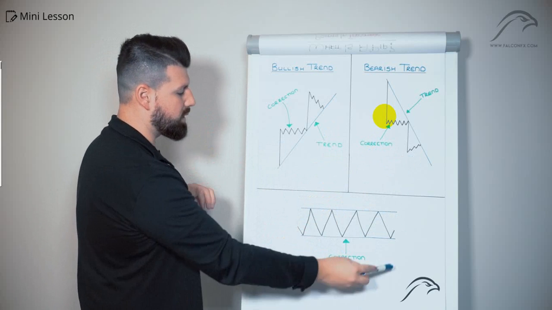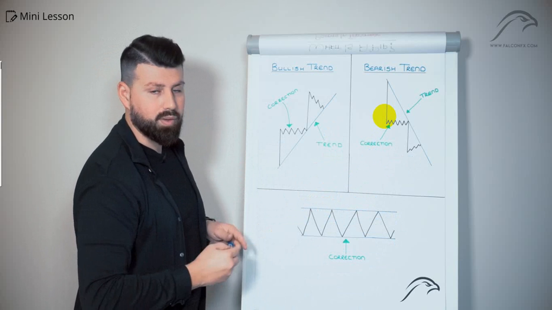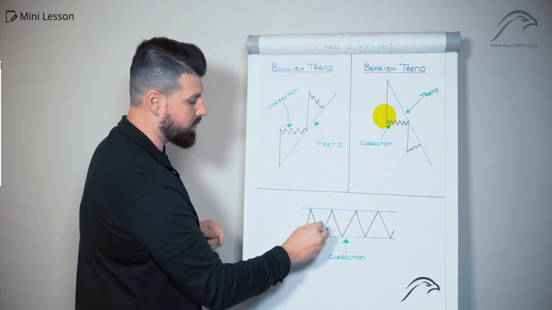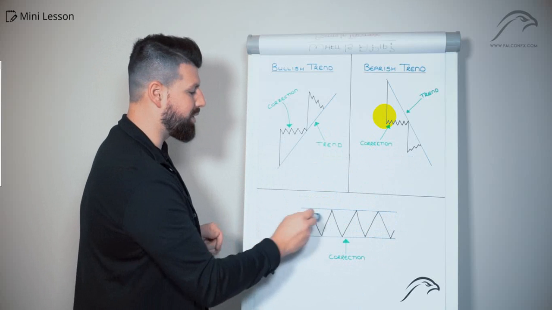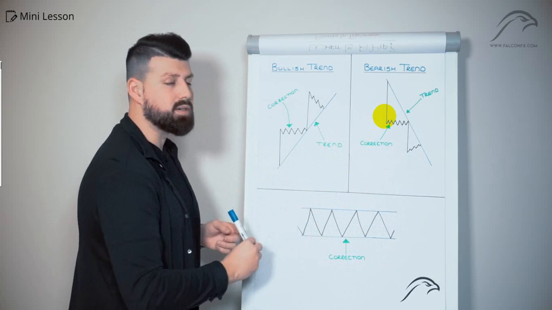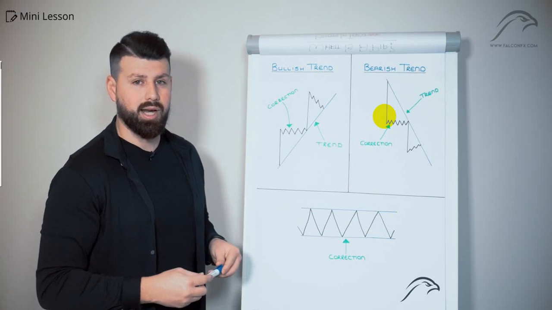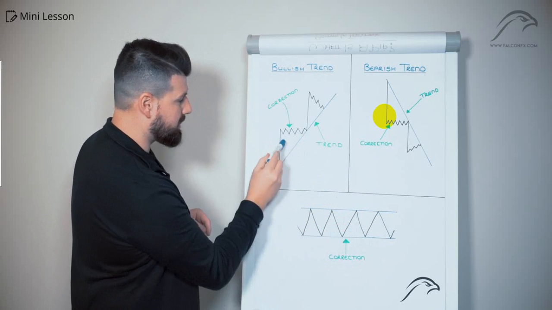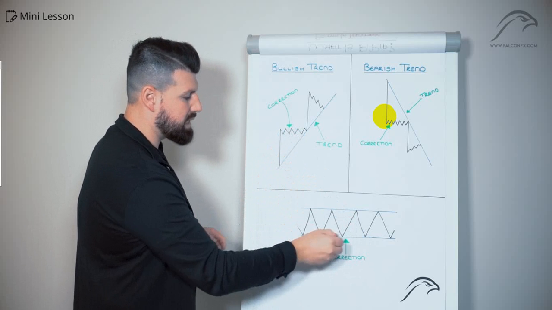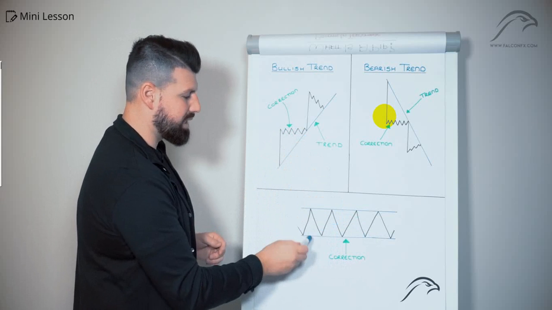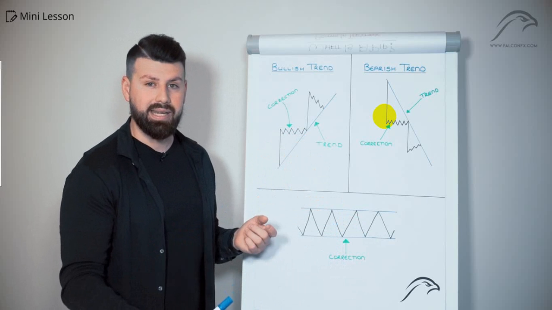But the real thing that I want to explain is this. This is very, very important. Now, as you can see, this channel that you can see here, this is what we would call a sideways correction. Some people would call it mess. Some people would call it a choppy environment. Some people would even call it a ranging environment. What we call it is a correction. Now, these corrections, as you can see, this channel right here, this is that form of that. This can be a larger one. This can be a smaller one. But what's really important is that this gives us an indication as to what's happening next.